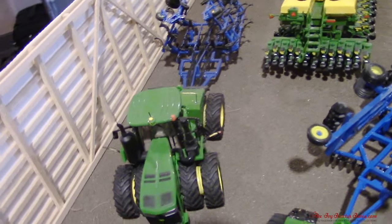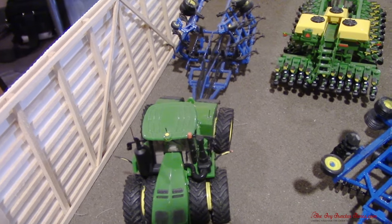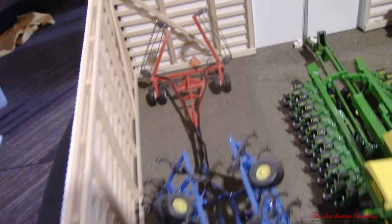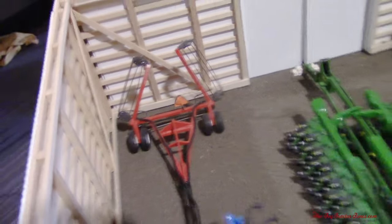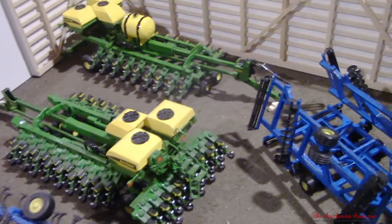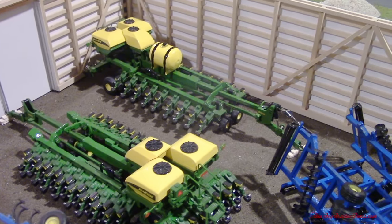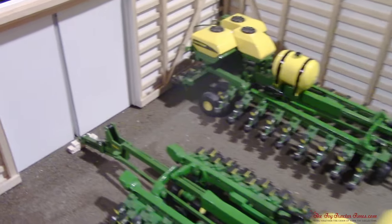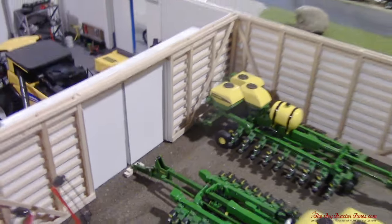That's a 9570R. On smaller 710 duals with my scratch built Landoll field cultivator and crumbler. And then what brand of crumbler is that? That's an Unverferth. Okay. Nice. And then it looks like a DB60 planter? Yep, two of them there. One's for planting beans and the other's for planting corn. They're all just sitting there waiting. You even got the wood blocks here to prop up the hitch. Yep, make sure they don't sink into the ground.